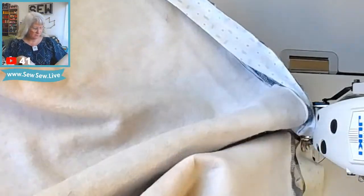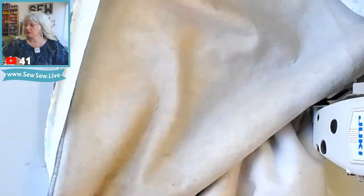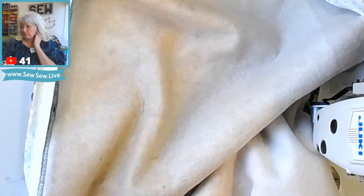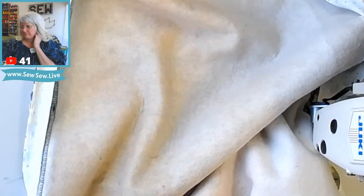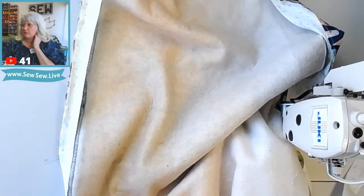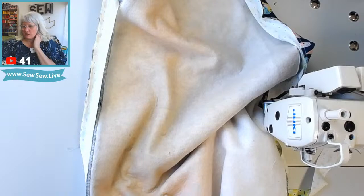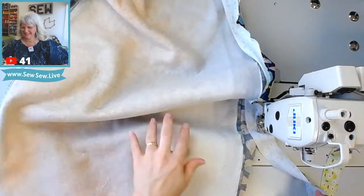That's a curved edge though. But even over here. Am I still really zoomed in? Aren't you guys going to tell me? You guys don't even pay attention. It kind of looked pretty. It kind of felt like my dirty laundry was out there. You know?